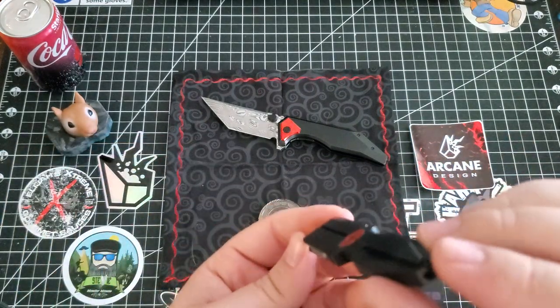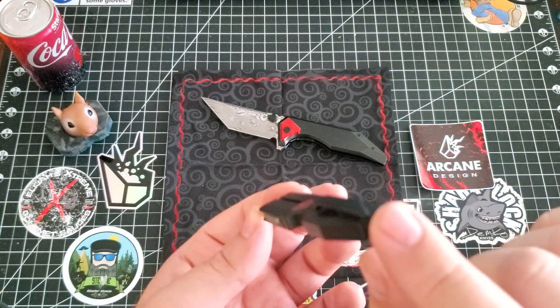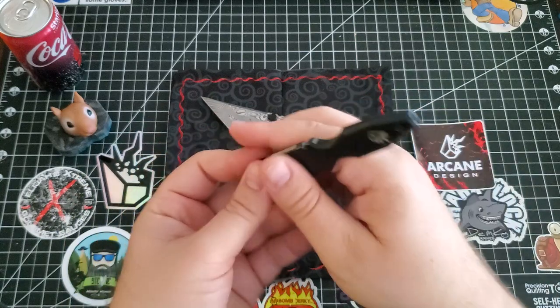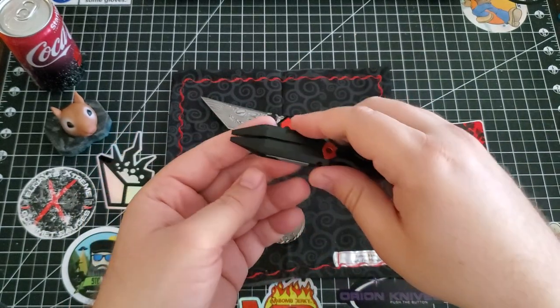Katie, do you think it's cool looking? It's almost like a throwing knife. It does kind of, yeah. But it's for prying.